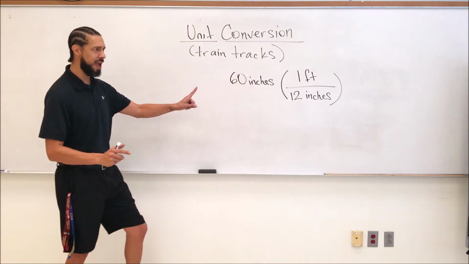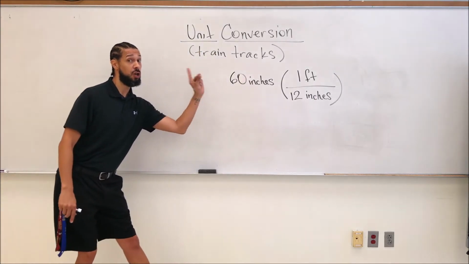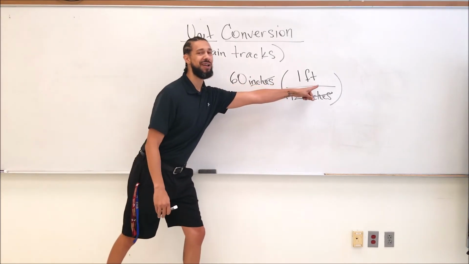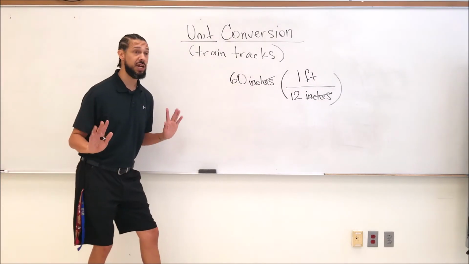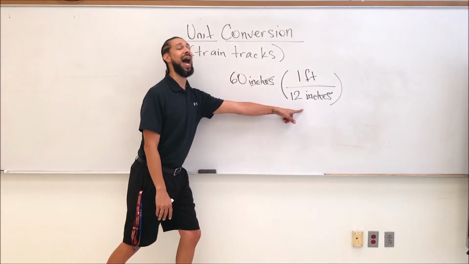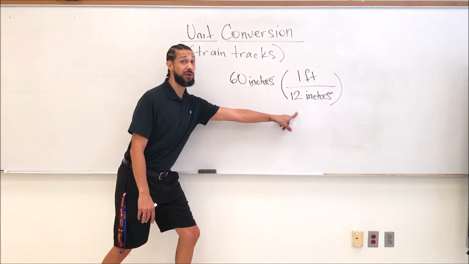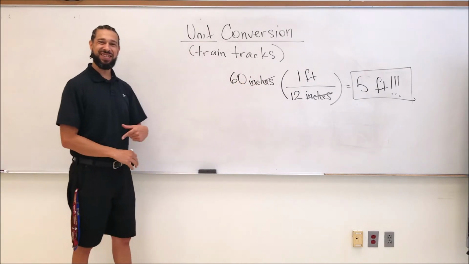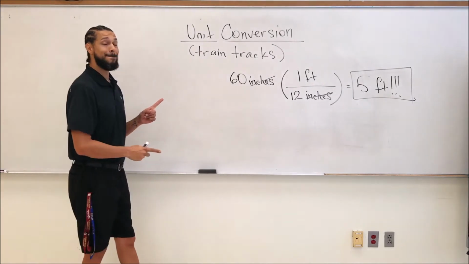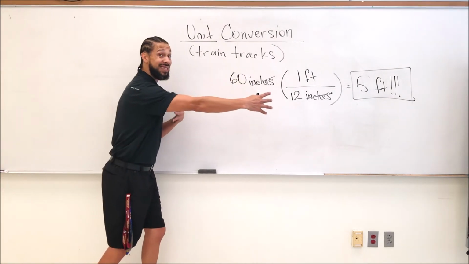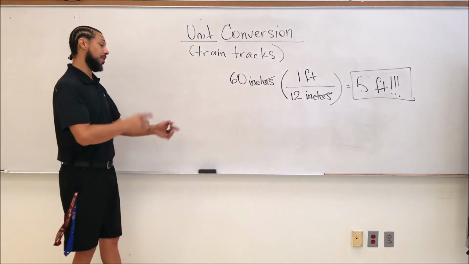Now, look what I have here. Inches on top, inches on the bottom, so you know what happens to those? They cancel, and look what unit I have left to end with. Feet. Now, the difference here is numbers on the bottom, we divide by. So, 60 on top divided by 12 on the bottom equals 5 feet. Exactly right. The great thing about these railroad tracks is you can use them in succession if you have to do multiple conversions. Let me show you one more example.